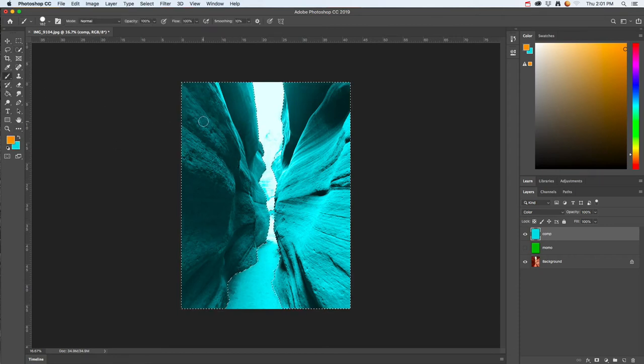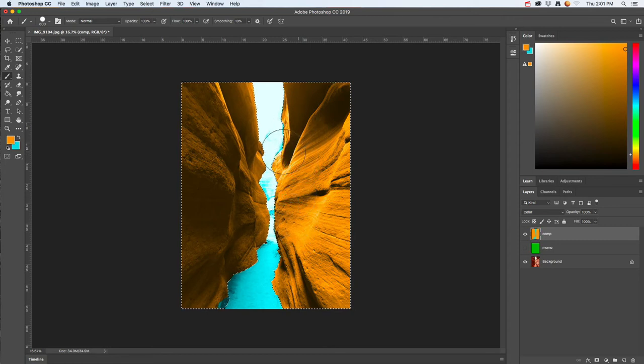Go back to my brush tool, and then I can just wipe that down and get that as best as I can. Looks like I missed a little patch there, so I'm going to go a little bit closer, and then do the same thing over here to get that on there.